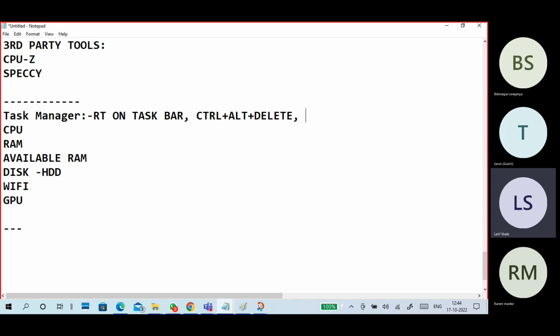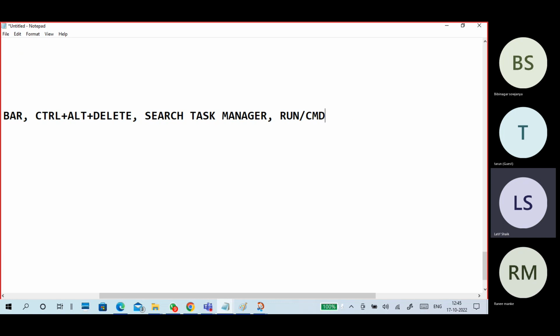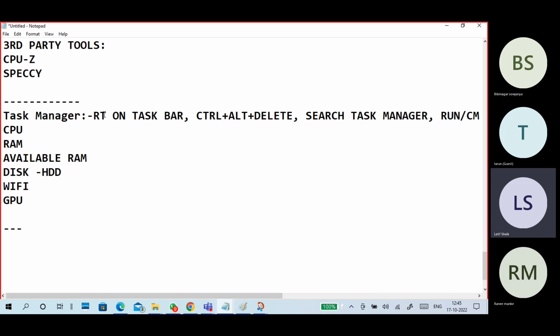There you can see the task manager. You can go to search, type task manager. You can go to run or command prompt also, and type taskmgr. So this is the way to go to task manager, and these are the information you will get.